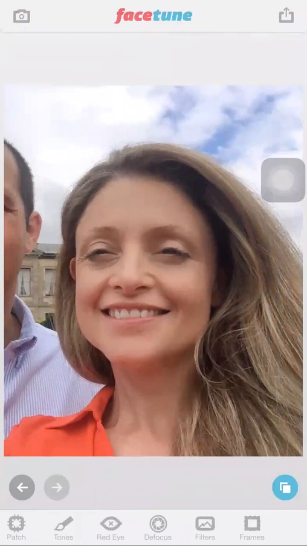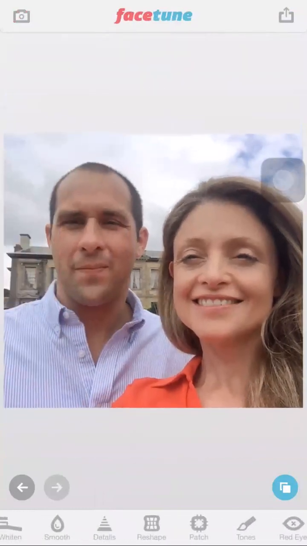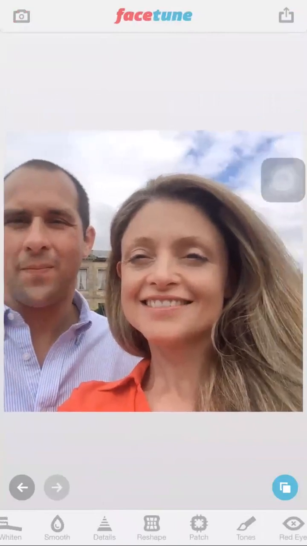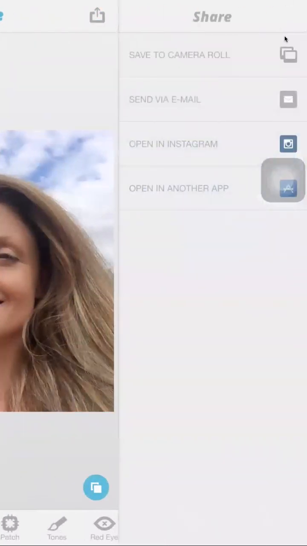But what I do find really useful, I'll go back actually to a different image. If you were happy with that and just wanted to leave it there, you click this at the top here, and it will give you your options of what you want to do with it.